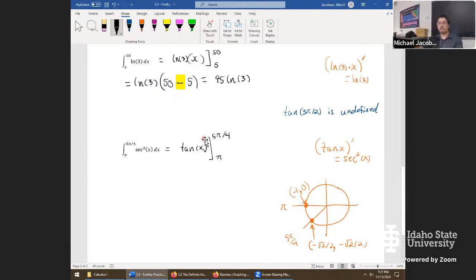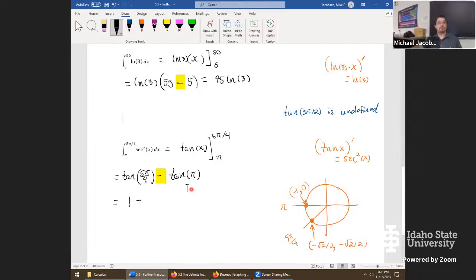Next, we go back to tangent and first throw 5 pi over 4. So tangent at 5 pi divided by 4. Go down to the lower limit, and don't forget the subtraction right here. Do tangent and pi. And we're just about all set. Tangent is sine over cosine. So at 5 pi over 4, you're taking -√2 over 2 divided by -√2 over 2, which is a long way to say 1. So that part's done.